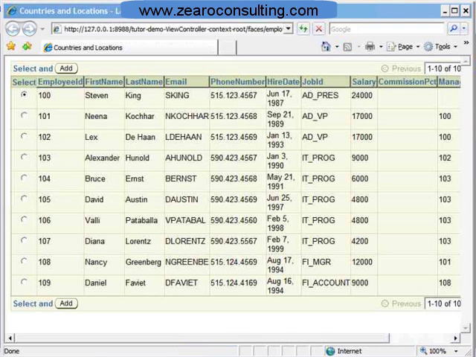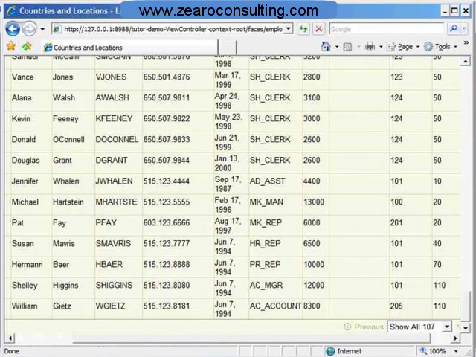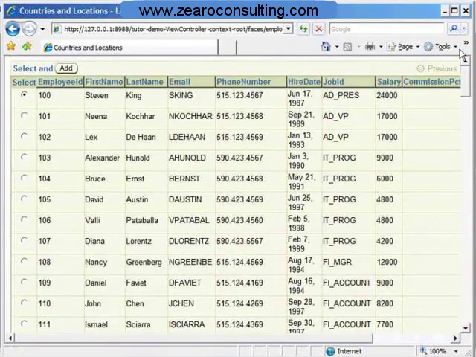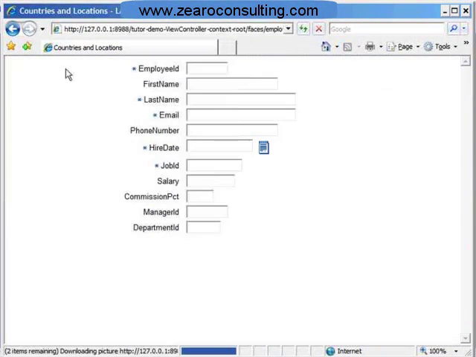Here is the employee page. You can see we are having 107 records here. So the last employee is 206 William. Okay, I will now click on this add button. So I am coming to the add page.